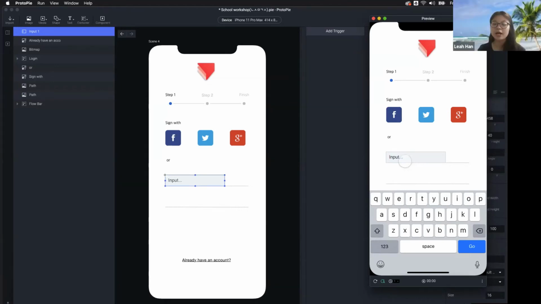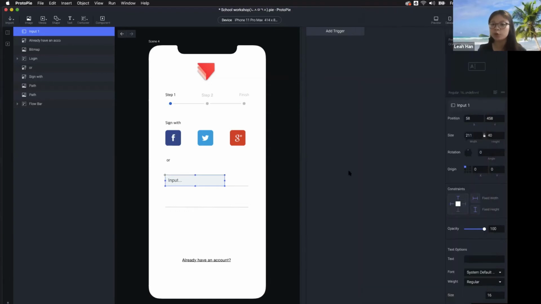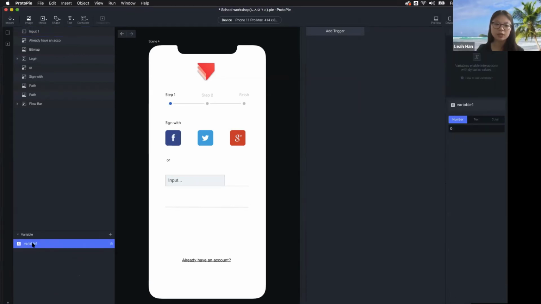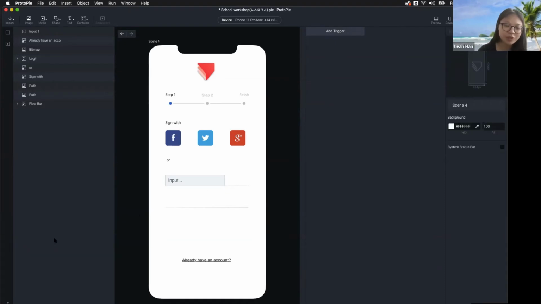Yeah, good question. It's possible in ProtoPie, and with that, you need to use formula. It's an advanced feature. So formula and variable. I don't know how familiar you are with variables or formulas. After you type your name, your name will be saved in this variable, and you can use the value saved in your variable for other scenes, other pages. So the answer is possible, but we won't learn it today. That's fine. I was just curious, but that's cool.